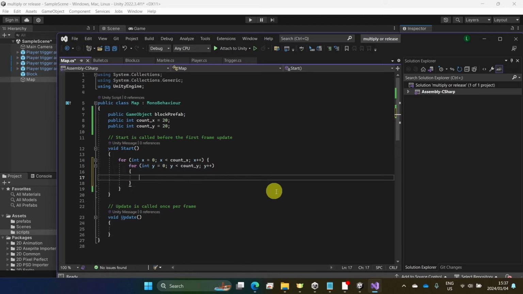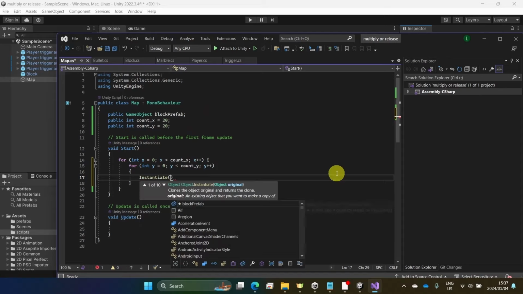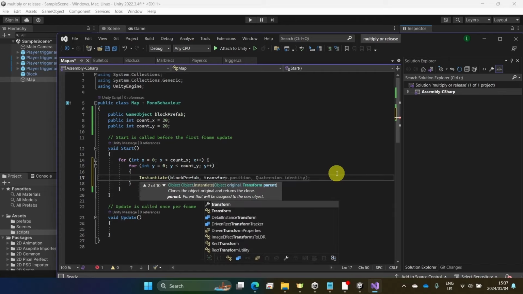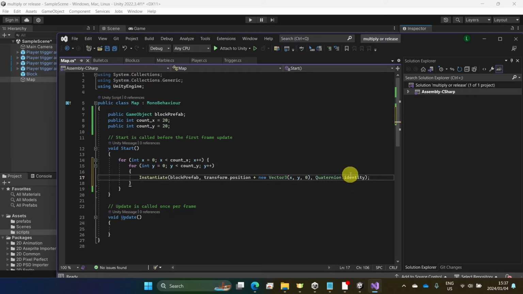Autofill is being helpful today. Then I'm going to create the block. So I'm going to instantiate the block prefab, and it will be at the position of the map plus the offset according to this for loop. And for rotation, we're going to use Quaternion.identity, which keeps it at the default rotation.